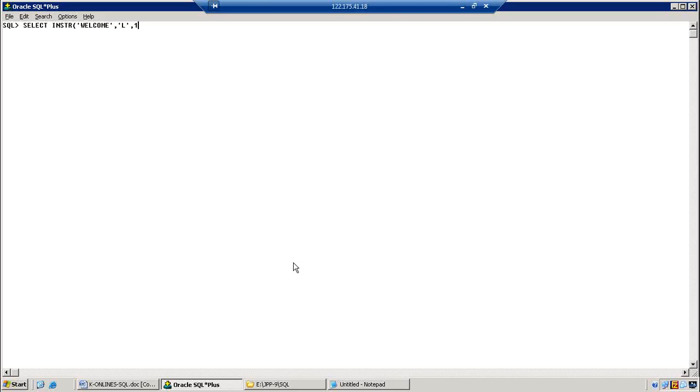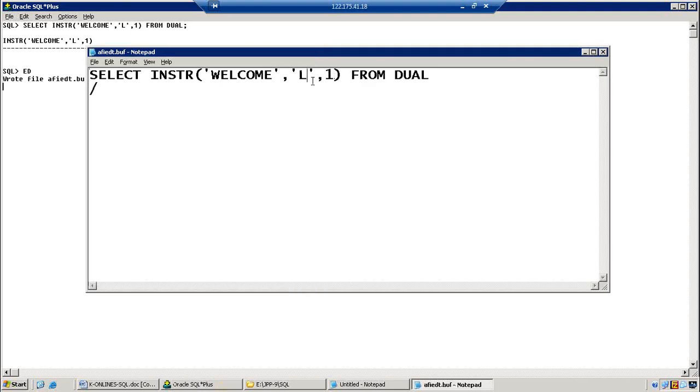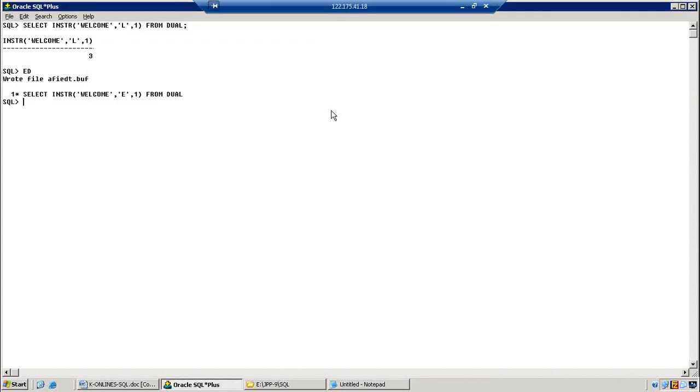I want to find the first position of L. Three, or not? Suppose here I specify E. What is the first position of E? 2, right? This is the first position.